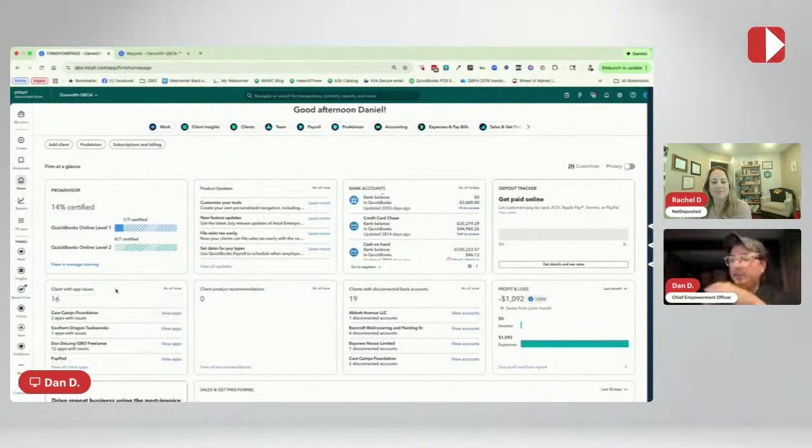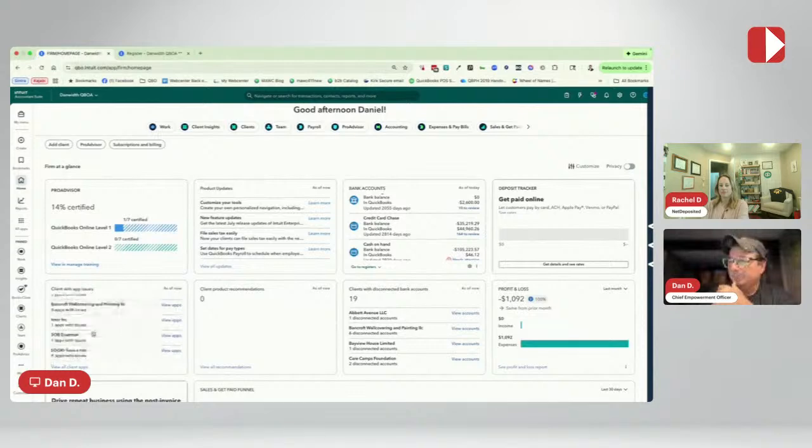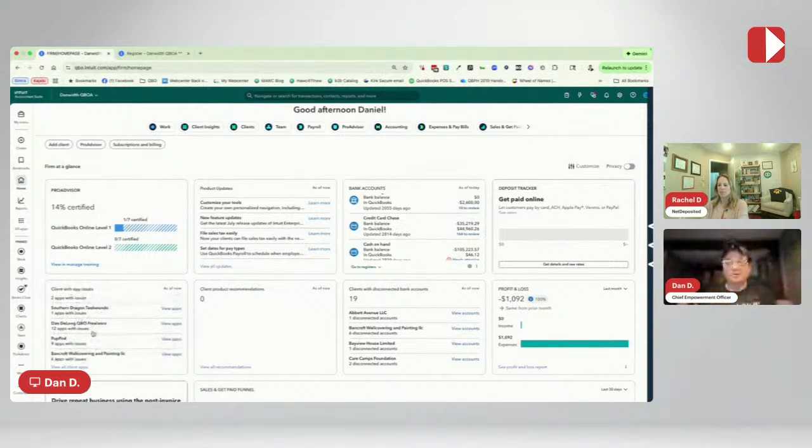Right. And that's another IAS widget, right, seeing it right on your dashboard. Clients, right? So here's listed 16, right? So this lists every client and how many apps they might have issues with. It doesn't mean that's the problem, right? It could potentially.